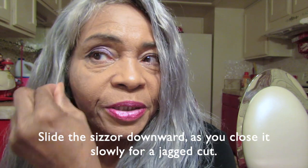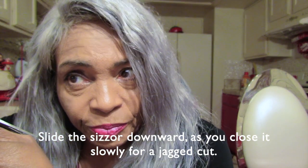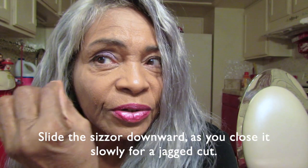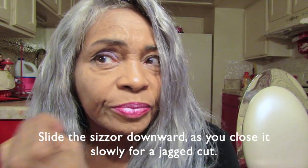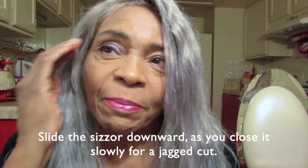Good layering helps, makes it look more natural. Just kind of run over it ever so slightly so that you have different lengths going on along the hairline. That's the most uneven, choppy part of your hair, the hairline. All right, now this is already starting to look more natural. It's not even attached to my head. I'm just showing you how it should look. So when it is attached, oh my goodness, it's going to be so real looking. People are going to swear up and down they're looking at your scalp.